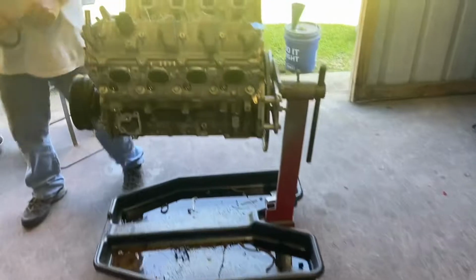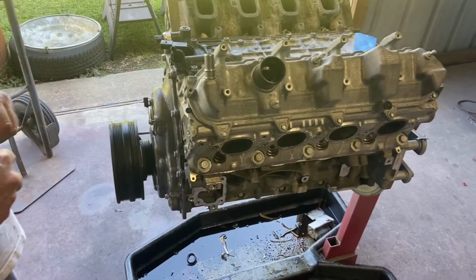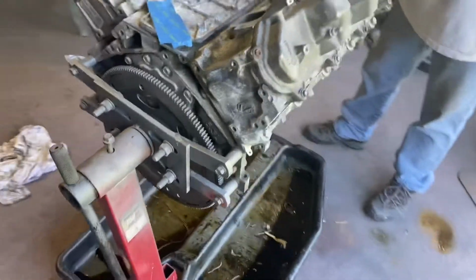Are you finally through making a bunch of racket back here? Yeah. Pretty much. You're cleaning up. Yep. Paint prep, huh? Paint prep. We're doing it now. So look, you got the easy job. I don't get the easy job.